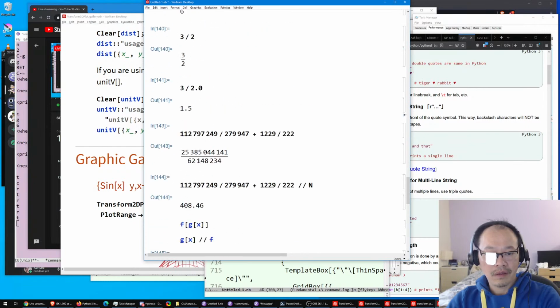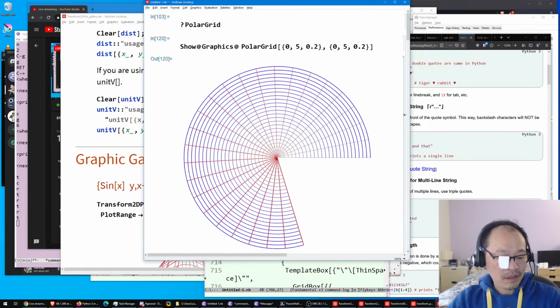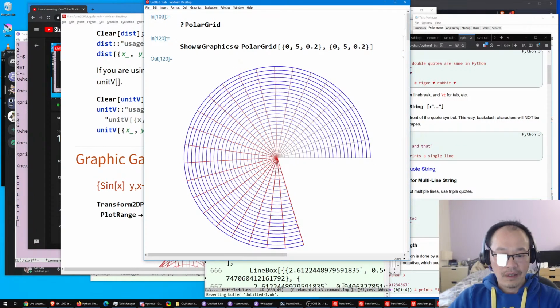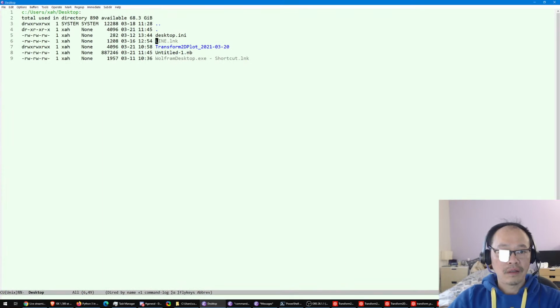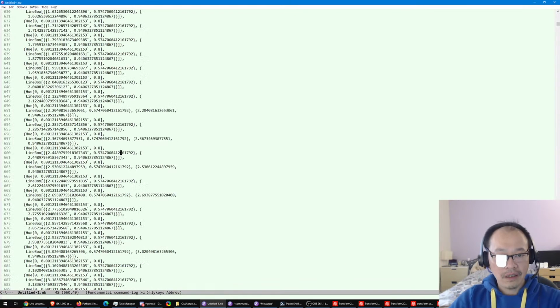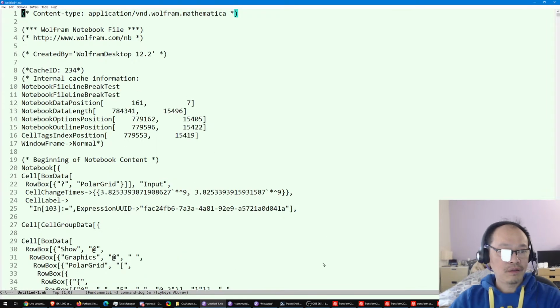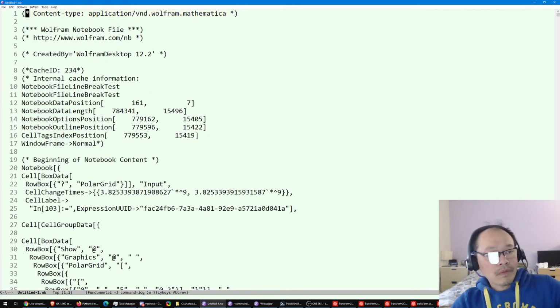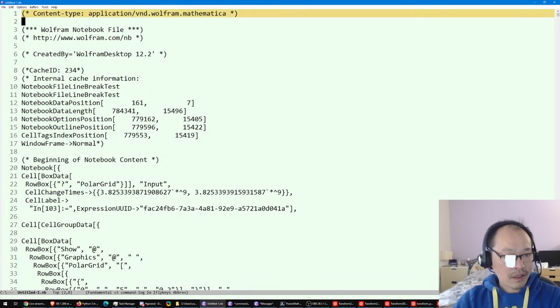Oops. So wait. Okay, save again. Save. Now open this again in Emacs, so you can see now this is better, you don't see those boxes. Now this is common in Mathematica. You use the parenthesis, then the asterisk sign.